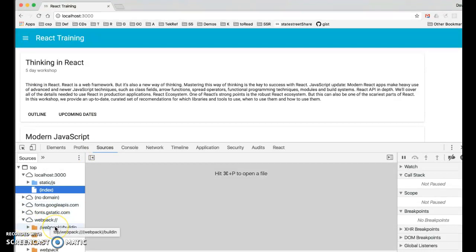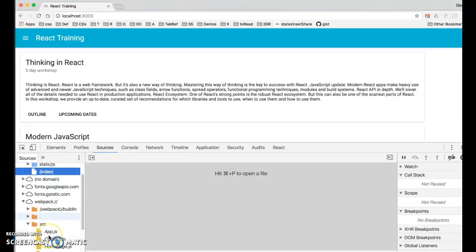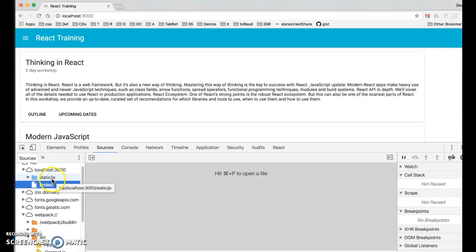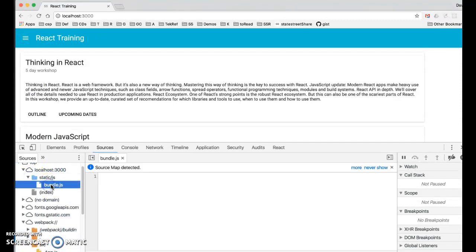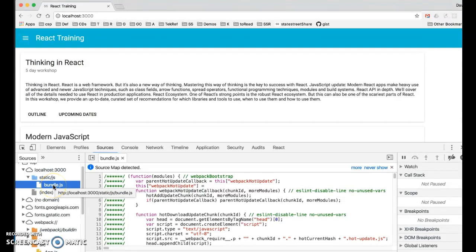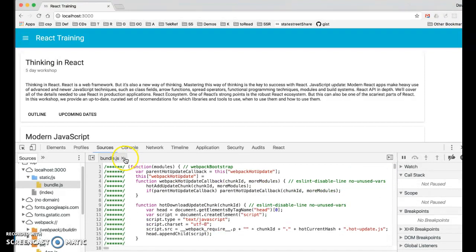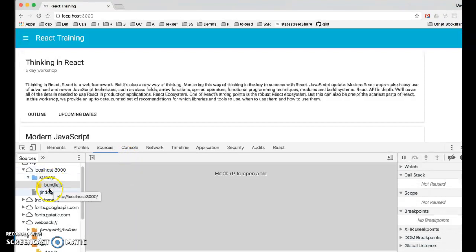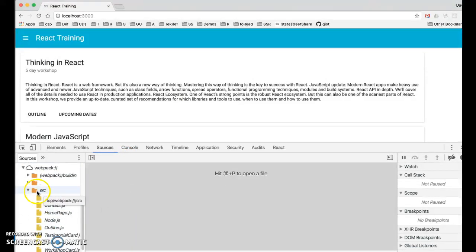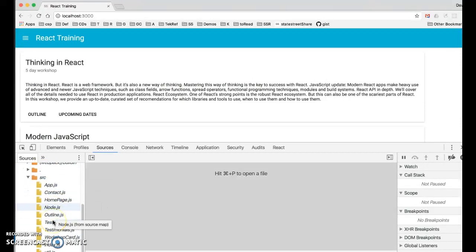So you can actually find it under Webpack. You've got to be careful not to go to this guy. This guy is actually the single main generated file, and that's going to be undecipherable because it's generated by our build step. But Webpack creates some separate files that are strictly used for debugging, and so you can go down here under Webpack and see the individual files.